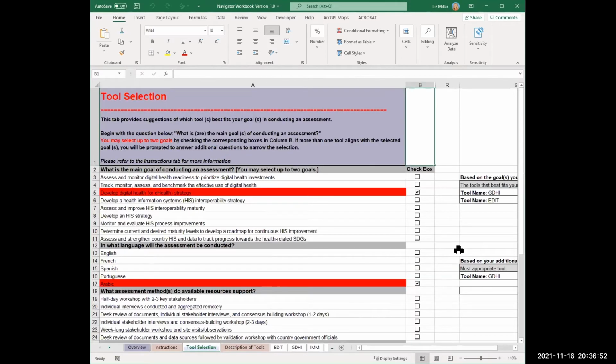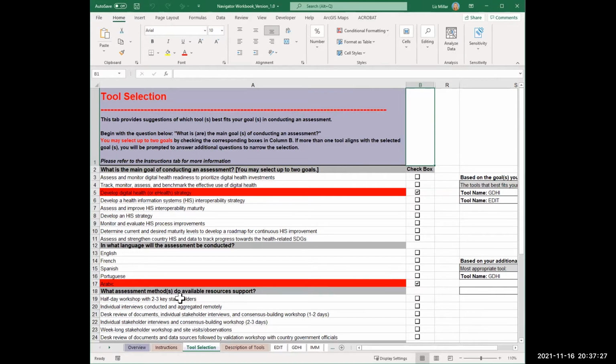I did want to point out that had I selected an additional criteria that applied to both of these tools that were in the running, maybe English, both of these tools are available in English, it would have just returned to me the same result, that there are two tools that meet my goals, and that the workbook would suggest that I look at each of those tools more closely to make a determination about which of those two is the best fit for me.